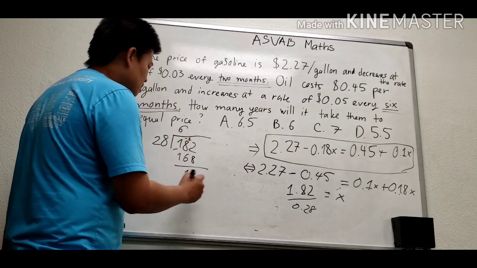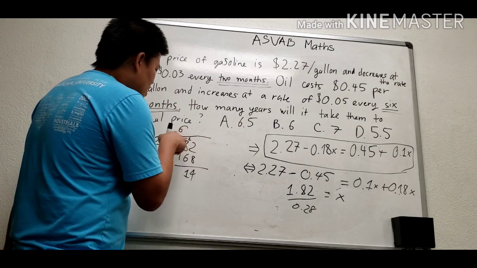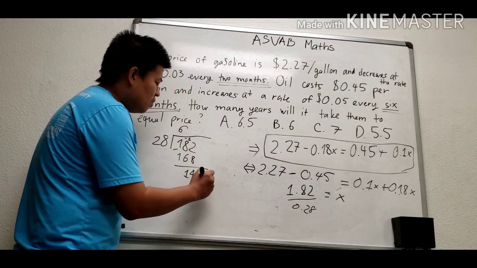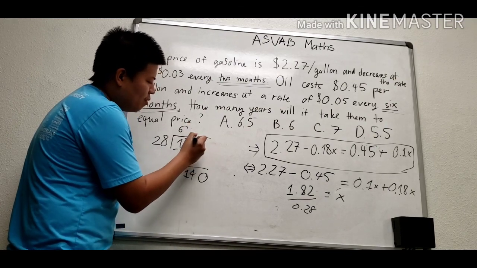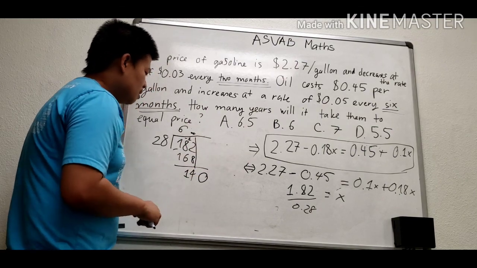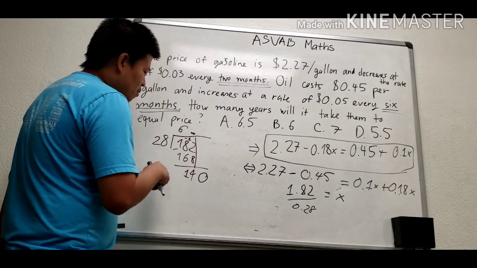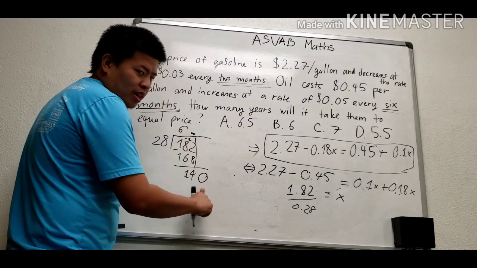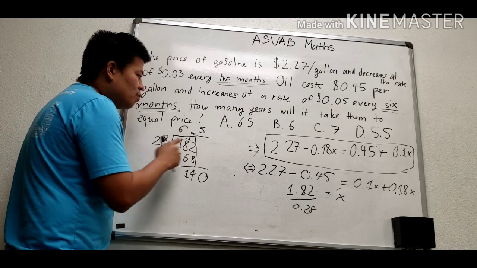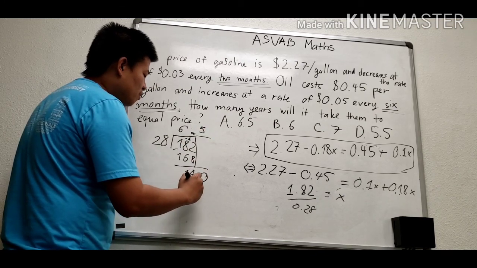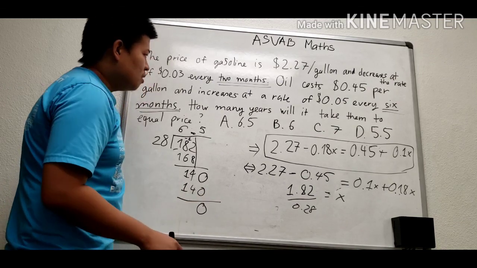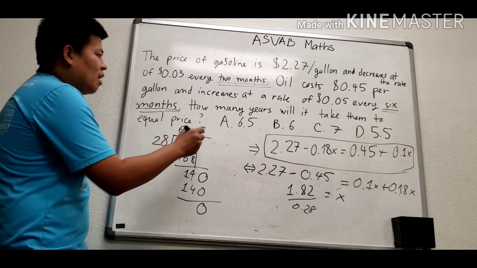So we have 14. But we have that 28 is higher than 14. We have 0 in here, and we have the decimal because we don't have any number left on the right side. So we have the decimal. 28, if we want to eliminate 140, we just have 5 because 28 multiplied with 5, that's about 140. So that we got 0. So the answer for this question is about 6.5.